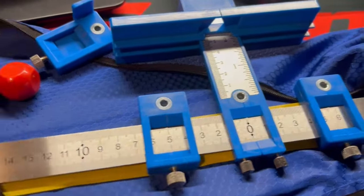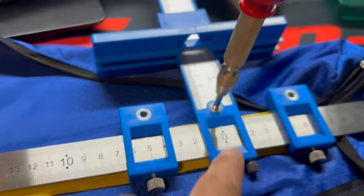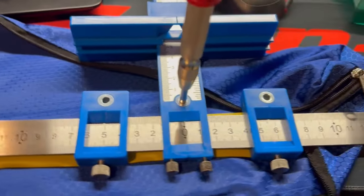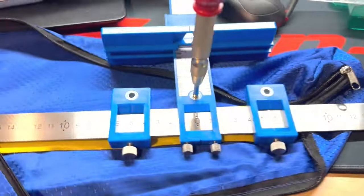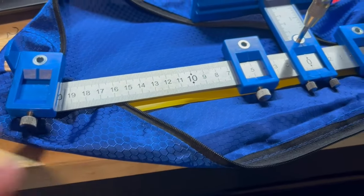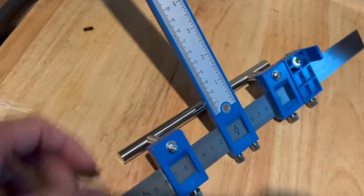If you're just doing one hole, you can put this jig on there so it locks into the corner and you just put the one single drawer handle or doorknob. But we're doing handles which have two holes, so we'll mark it this way. You can put this on the end and that'll lock it into place too, so with the template you'll always know exactly where it's going to be on both sides.